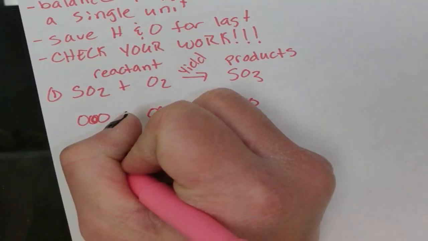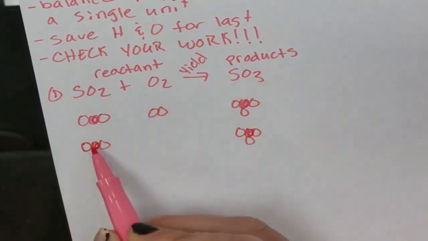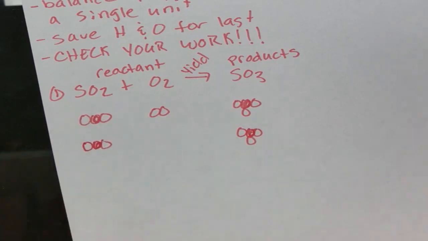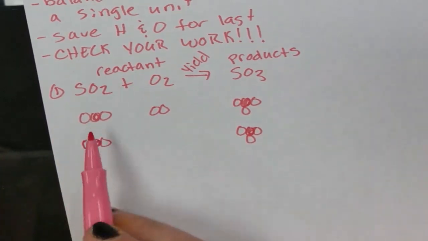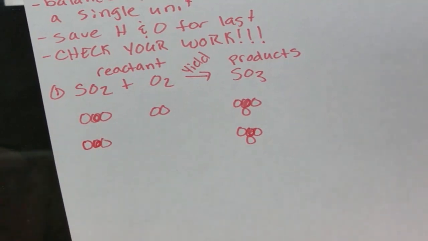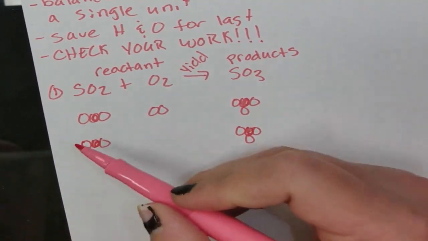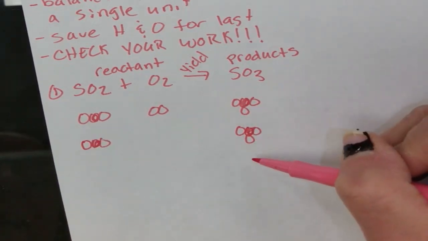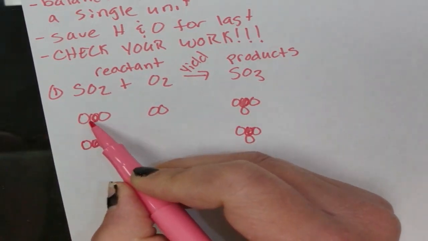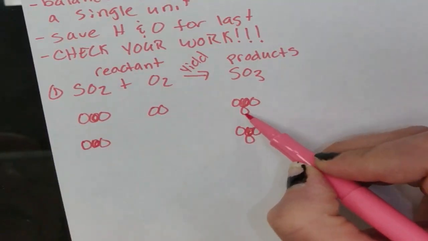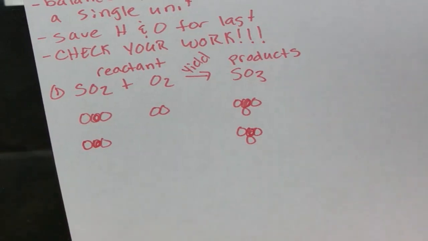So I have to add an entire another sulfur dioxide. Again, you can't change the compound. We're not changing the compound here. If you add something, you have to add the entire compound. So now let's look at my work. I have 2 sulfurs for the reactants and the products, and I have 1, 2, 3, 4, 5, 6 oxygens on each side.